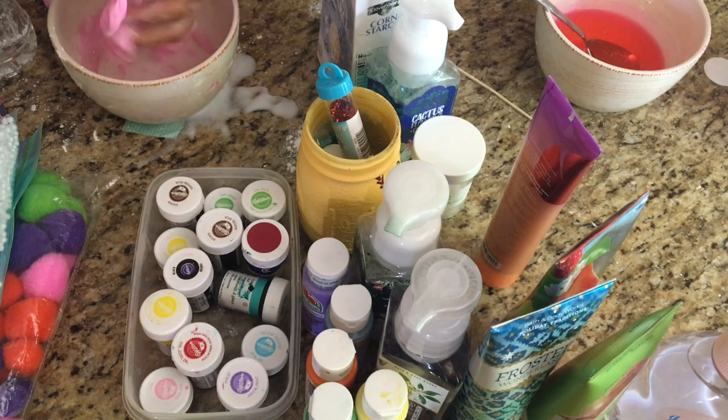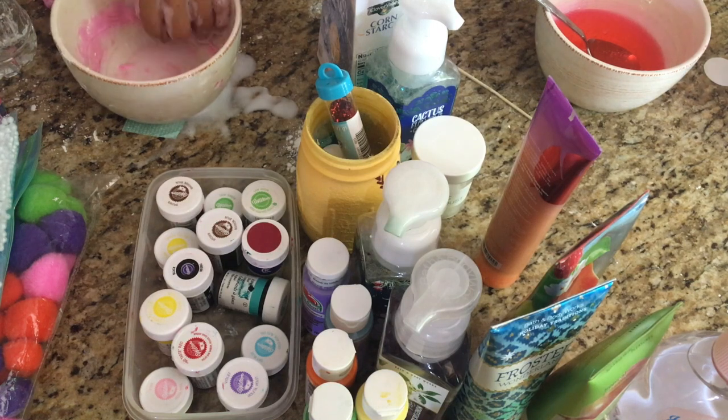Blue. I want mine to be green, because I think I used the cactus flower lotion, just because of the scent. So I hope it's green. I hope mine is blue, like a pretty blue. Okay. That is so hard.